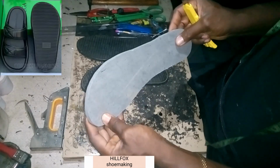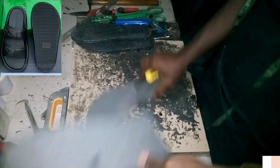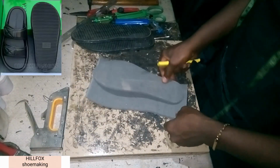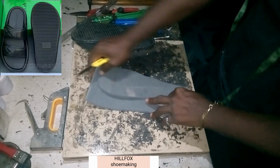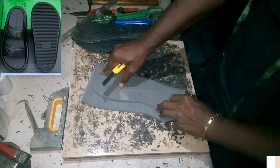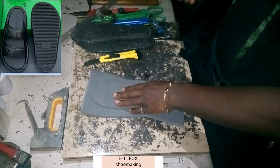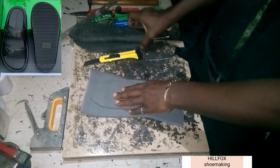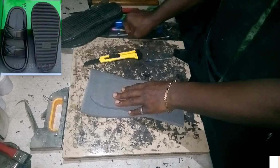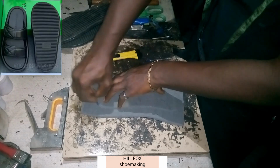So I am done cutting the insole into shape. The next thing now is to place it on the marker again to cut for the other side of the foot. So you place it on the marker again and mark out the shape for the other side of the foot.